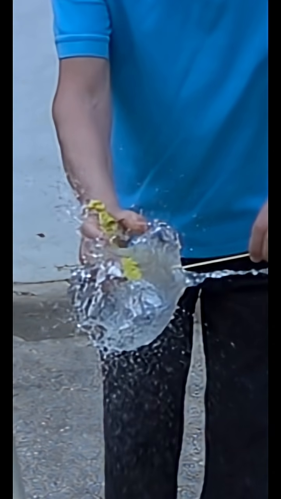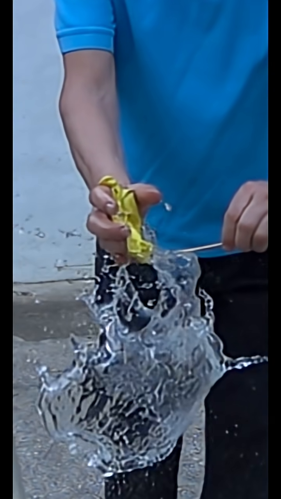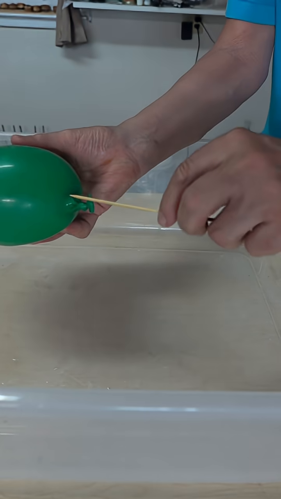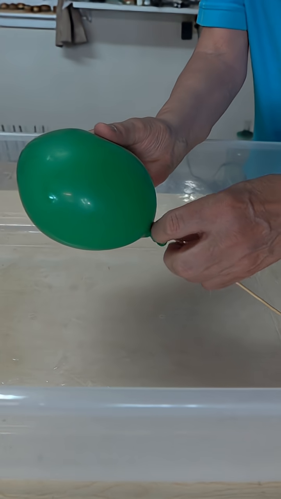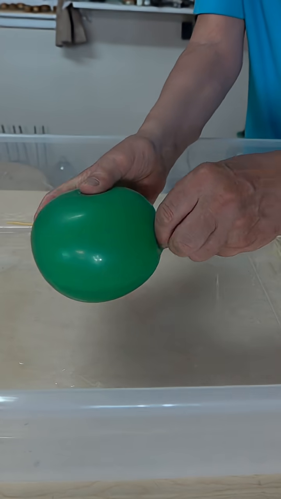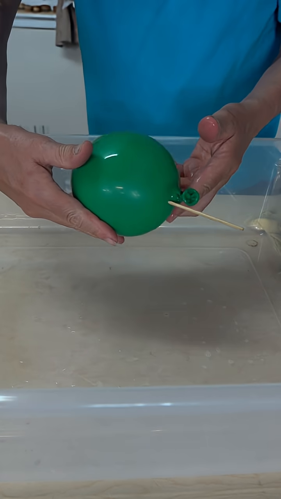Now for this to be successful, you just can't push through anywhere. Just like with air-filled balloons, the best place to start is right by the knot where the latex is thicker. The second position where it comes out would be at the opposite end, right at the bottom.